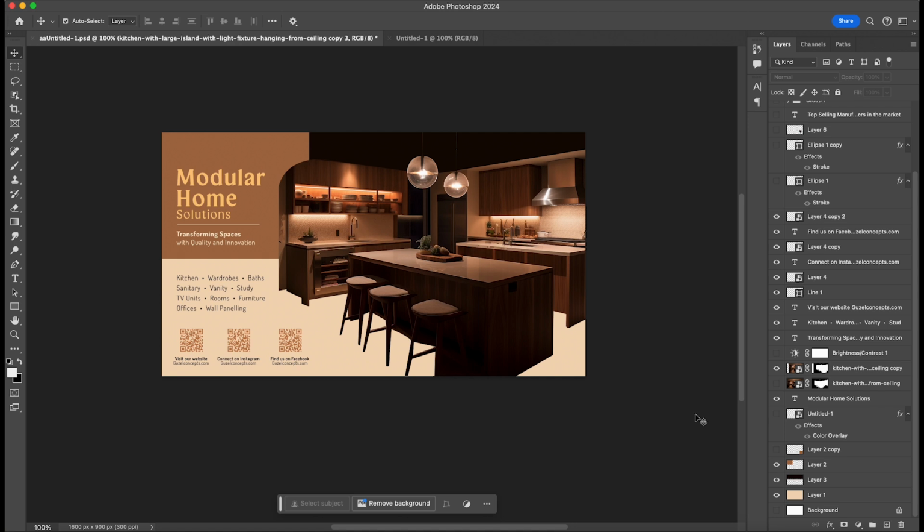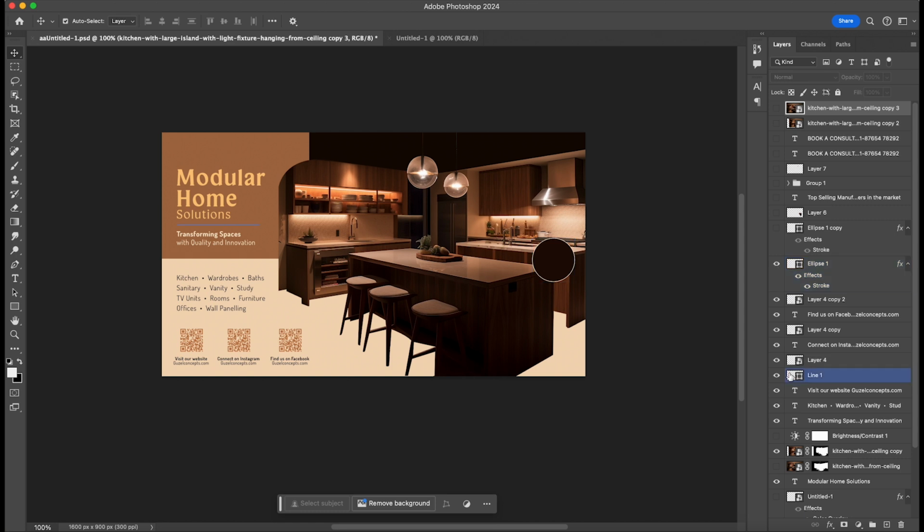What is it? We see that the text is not interacting with the image that we have. How can we do that? Let's see. Adding a circle over here, and I have created a cutout of this particular table so that it seems that the circle is behind the table in between the interiors of the image. Let's add a dotted line to it just to give it some visual treatment. And let's add some text on it that says top selling manufacturers in the market. I'm keeping it short for now, but we can also increase the size of it as per the requirement.